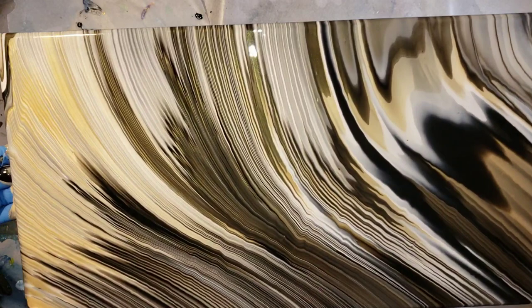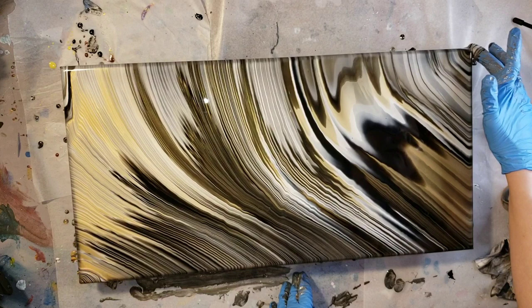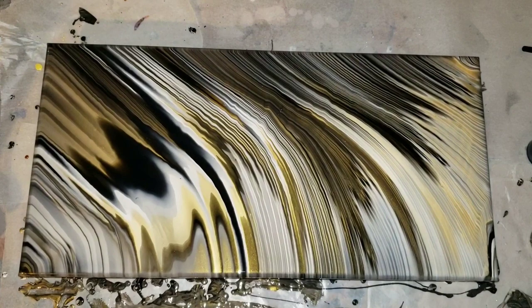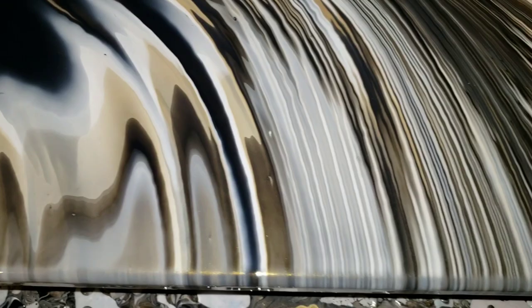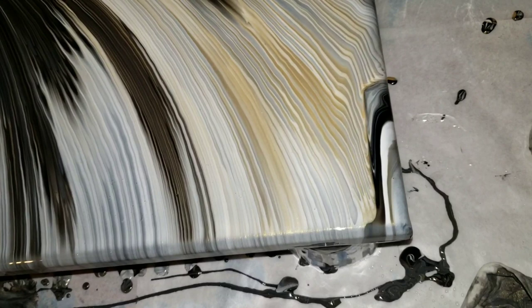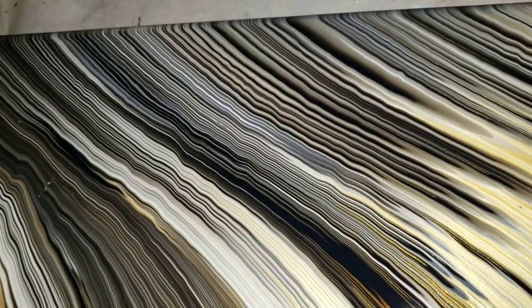The edges even turned out really fun with the lines. So I'm just going to touch up the corners and any spots where I didn't get any paint — you want to make sure you give it a good look and touch up any spot that's missing some paint. Then I'll bring you guys in for a close-up. Here's the bottom left corner — you can see right here that shadowy effect of the paint. It's almost transparent; you can see the black coming up through the white. That gold is really nice and metallic and pretty. I'm going to let this dry and show you guys what it looks like when it's all nice and dry, hanging up on the wall — probably about 24 to 48 hours. It's a bigger painting so it might take a little bit longer to dry.